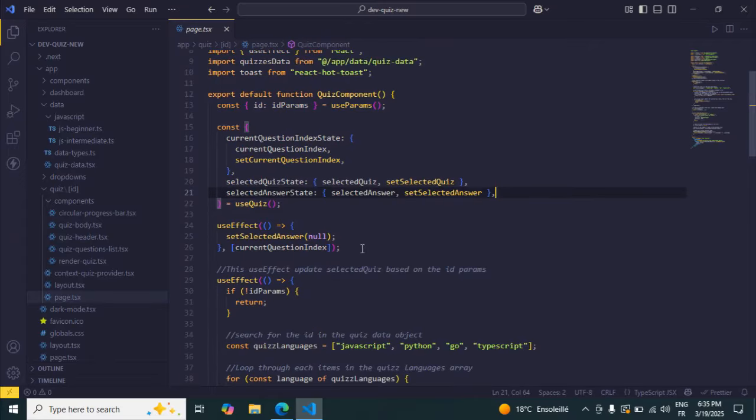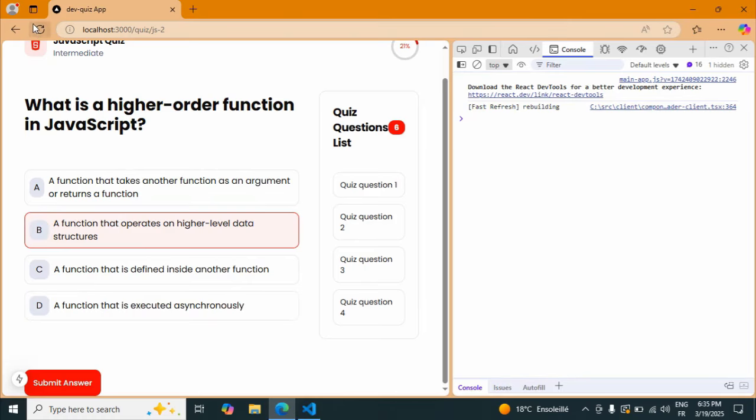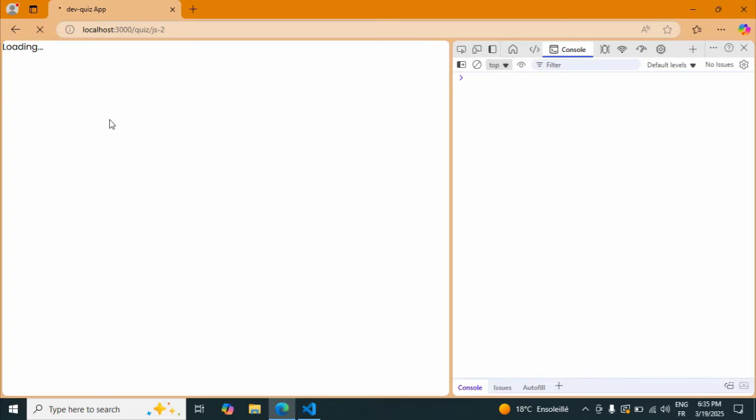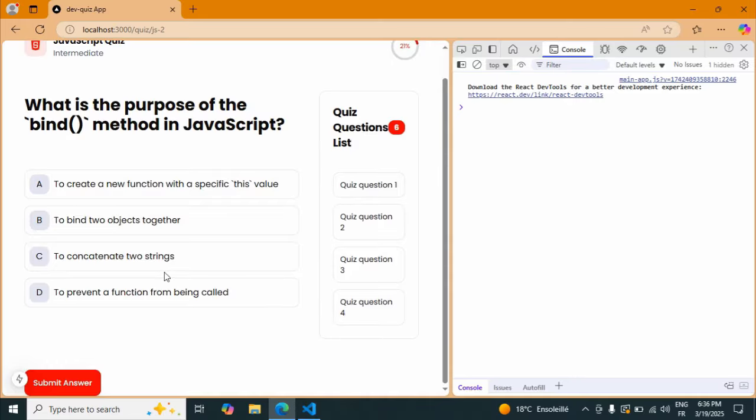The first thing that I did, I added this useEffect hook, and the current question index is going to be an array dependency. The reason why I did this, let me delete this. I'm going to save the file. I'm going to reload the page just to see why I added this code and the problem that I fixed. So I'm reloading the project just to see how things are going on.